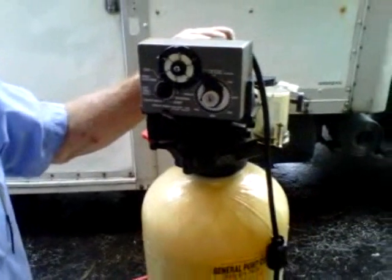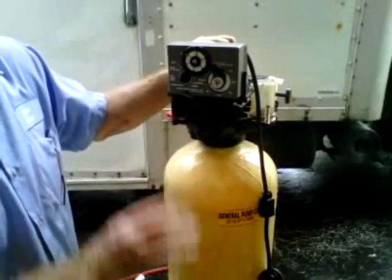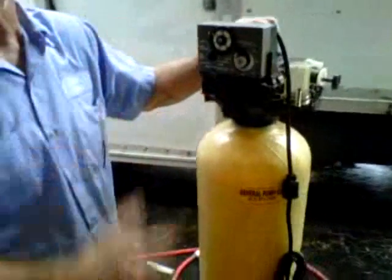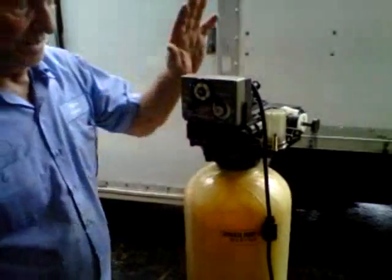It's best to do that at a tub or a place that does not have a screen on it, because if a few beads of resin got in here, they could get in and stop something up. That's just a safety precaution. It's a smart thing to do. And you're done.